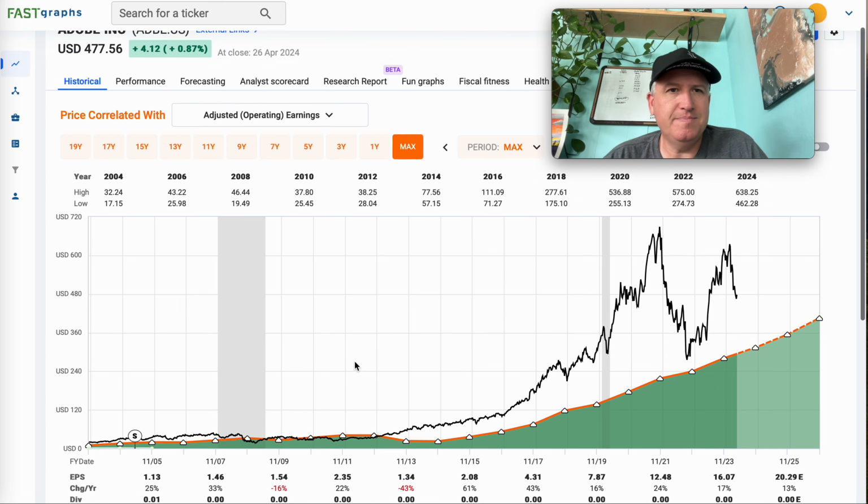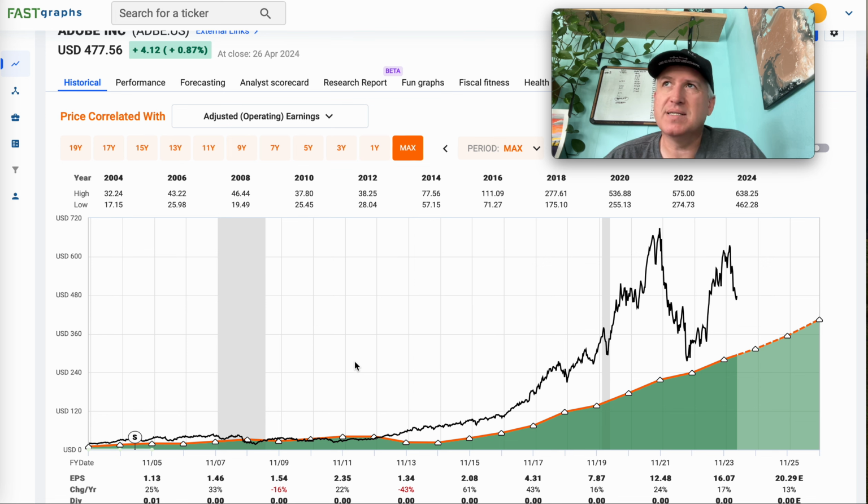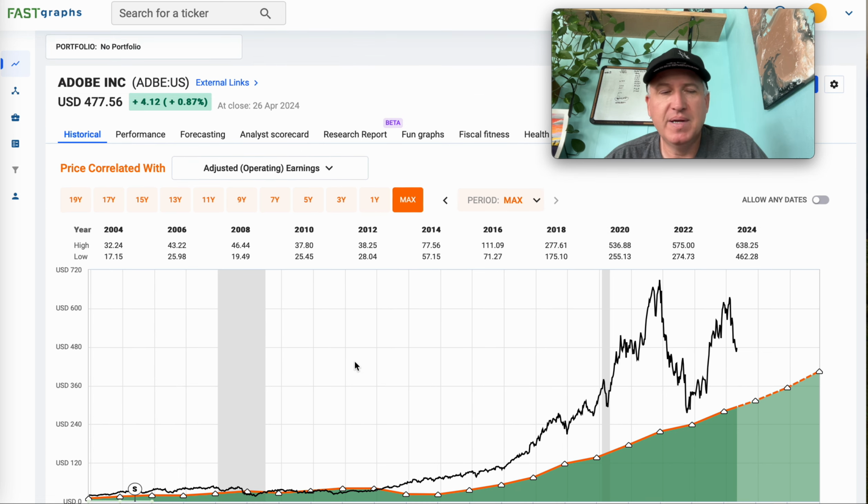So I probably won't use that unless I know we're in a recession and I know I can get a chance at a cheaper price. I'll probably use the basic valuation and the momentum and just see if I can get lucky enough that the market gives me a chance to get into it. But I definitely track it. I definitely want to be willing to buy.